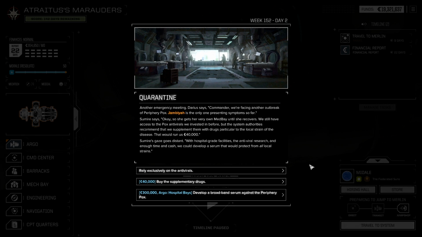Another emergency meeting. Darius says, Commander, we're facing another outbreak of periphery pox. Jambia is the only one presenting symptoms so far. Sumire says, okay, so she gets her very own medbay until she recovers. We still have access to the pox antivirals we invested in before, but the system authorities recommend that we supplement them with drugs particular to the local strain of the disease. That would run us 40,000 C-bills.